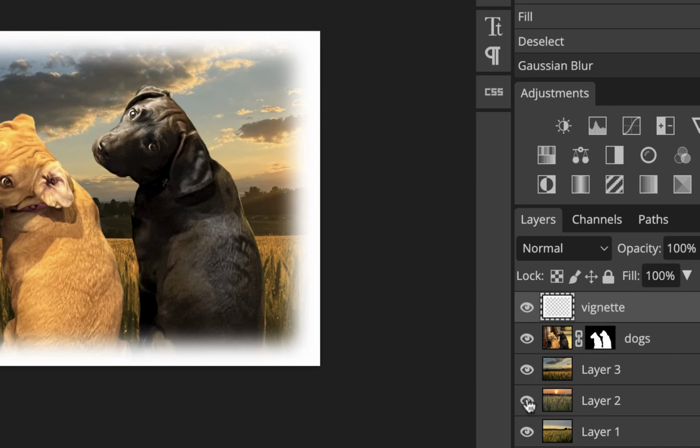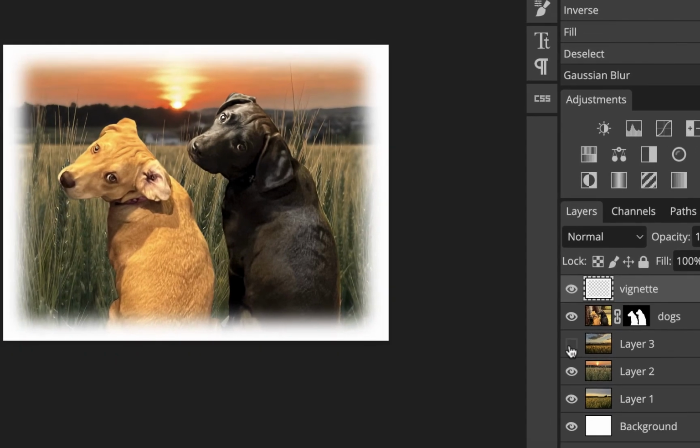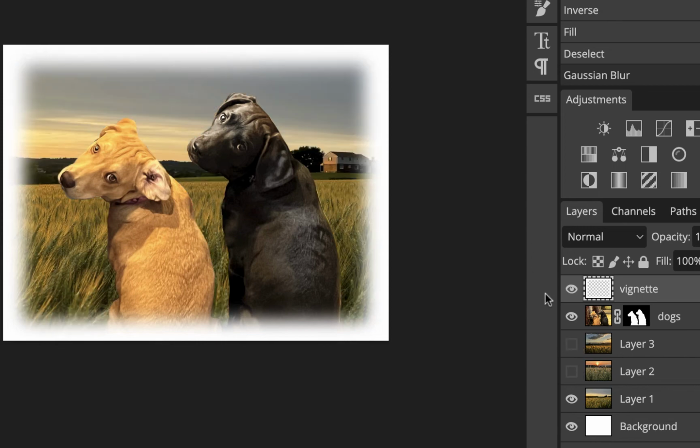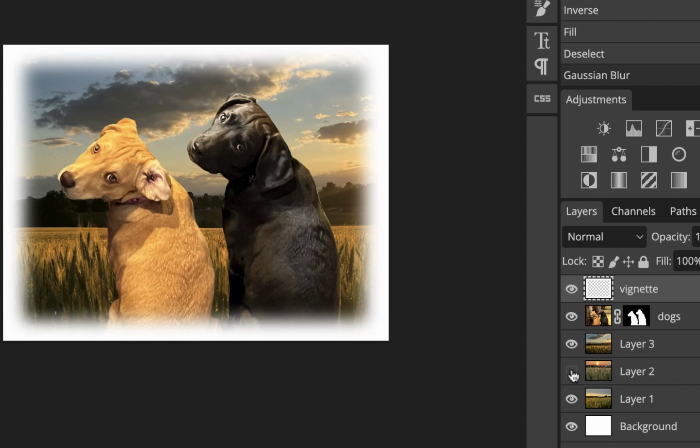So here's your dogs in front of the sunset. If they don't like one, you could print all 3 out and say, well, there's one with the sunset, there's one with clouds, and there's one with house in the background. Maybe there's one without the vignette if you don't want the vignette. But all these cool things you could do, and we did it with a layer mask. And if you don't like your layer mask, you can always go back and change it. You can soften the edges, make the edges harder. You can reveal things with painting with white on there, anything you want to do. But layer masks are a real cool tool.